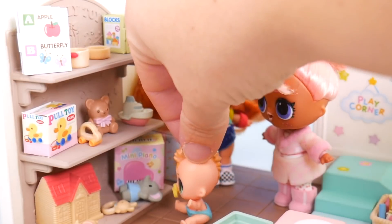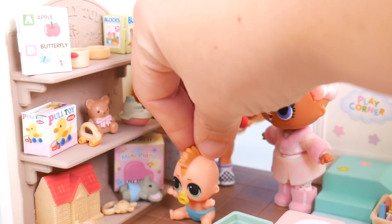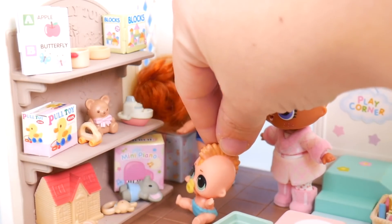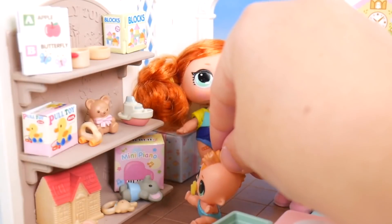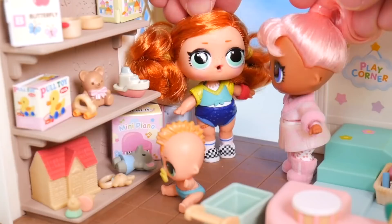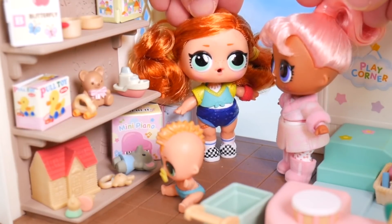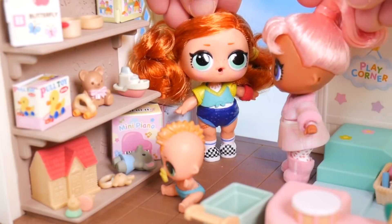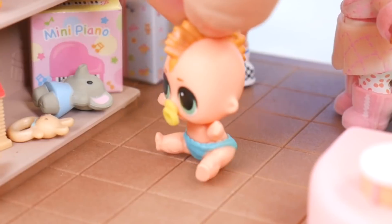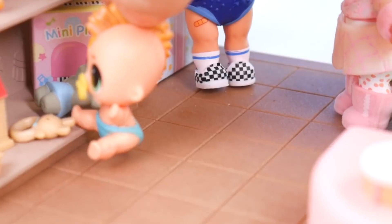Hmm, let's see — piano? I do like music. Dollhouse? Nah. No stuffed animals. Oh, that car up there is cool — wait, wait, I want those blocks! I can't reach them. When did you open? Just this morning — you're my first customer. Lucky for us. What have you been up to today? We were over at the skate park. While they're talking, I'm going to climb up there and get those blocks.